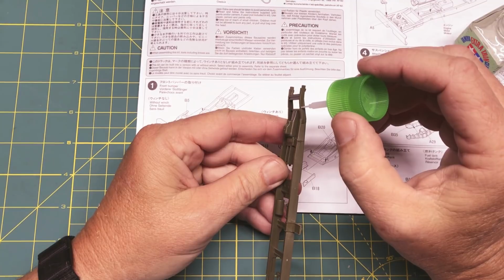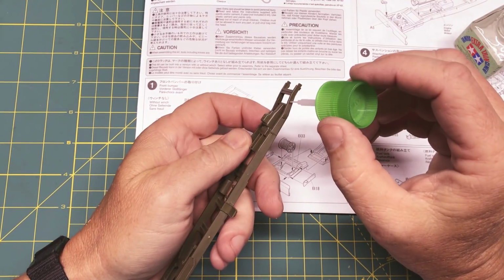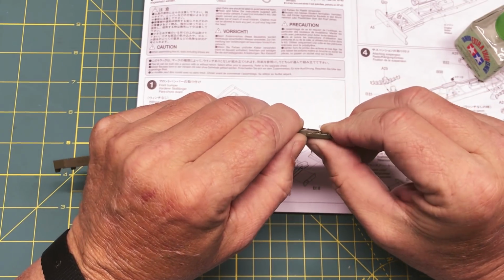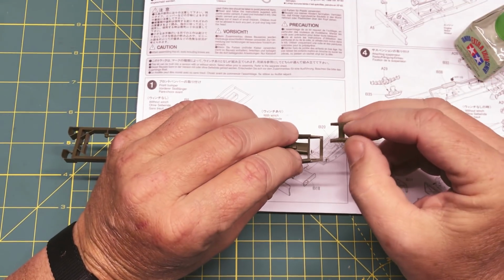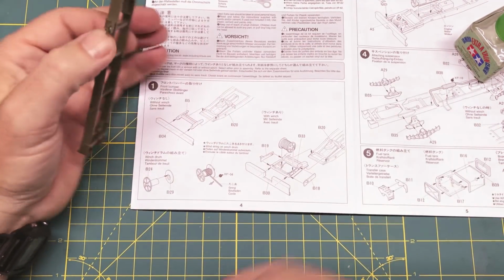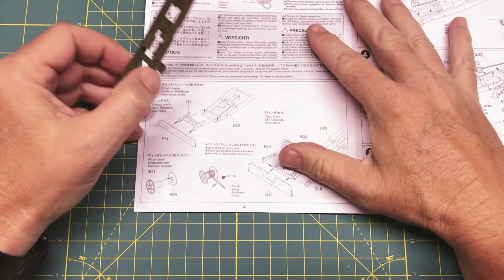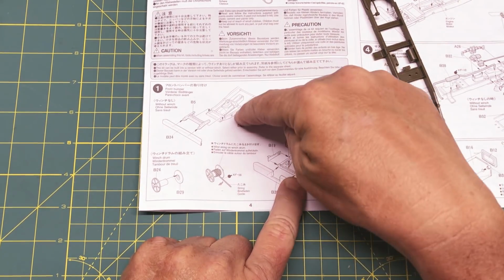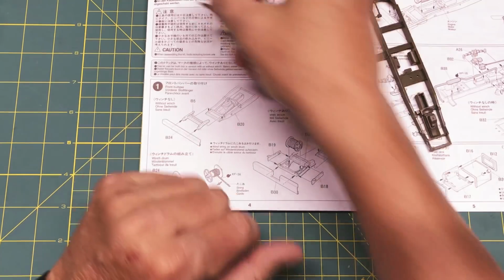You can put some cement back on the part like that, and it should, if you haven't let it sit too long, pop off like that. Now see, look at that. Now if it had sat for a really long time, it'd have been glued on there for good. So that was my mistake, and I'm glad that you people are watching this so you can see this stuff to look for. Watch for optional stuff. I want the winch, so I should have been doing this and not that. So, lesson learned. So that part we're not even using.